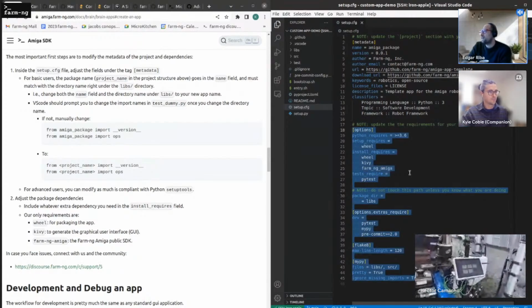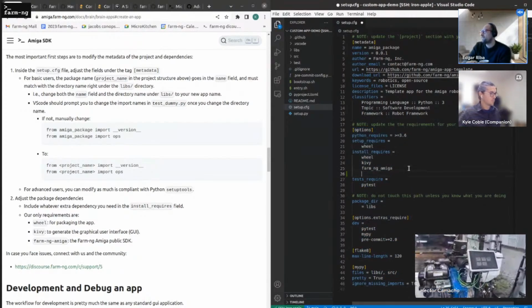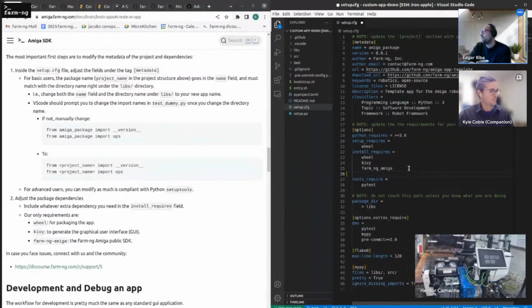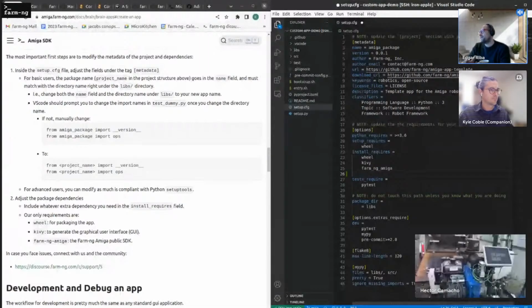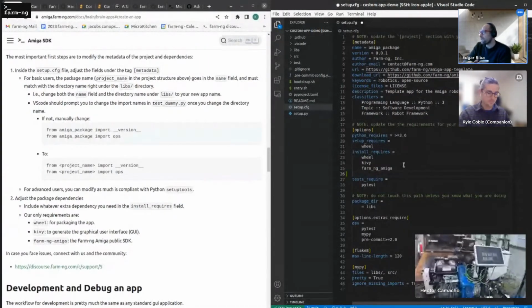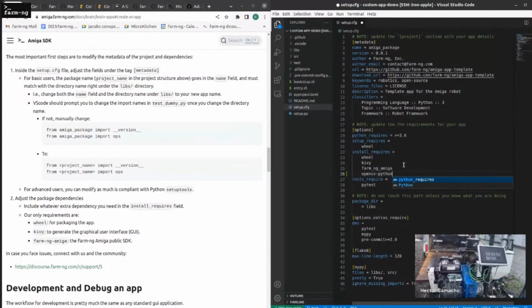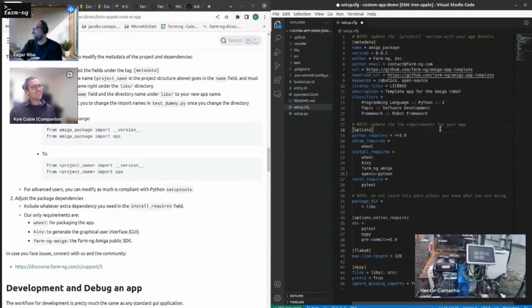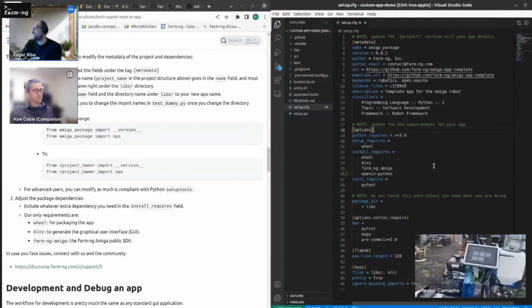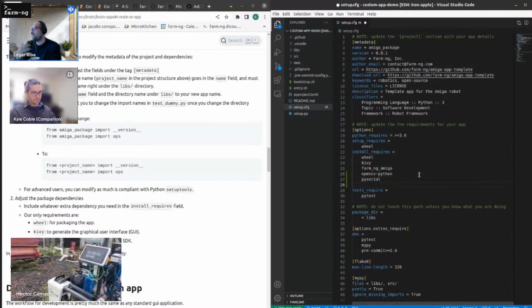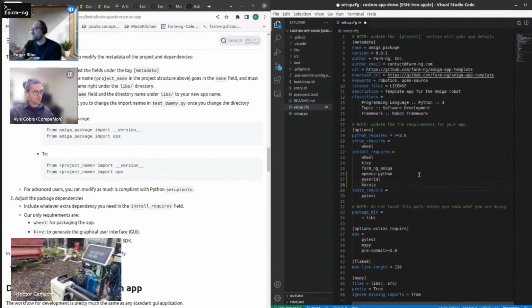If you see here, this app right now depends basically on Kivy, because we're using the graphical user interface with Kivy, and then farm-ng-amiga, which is the gRPC client libraries. But if you would like, for example, to use OpenCV, you just need to add OpenCV here, or other libraries. If you're doing machine learning, there are other libraries, and I think you will have to contact us.